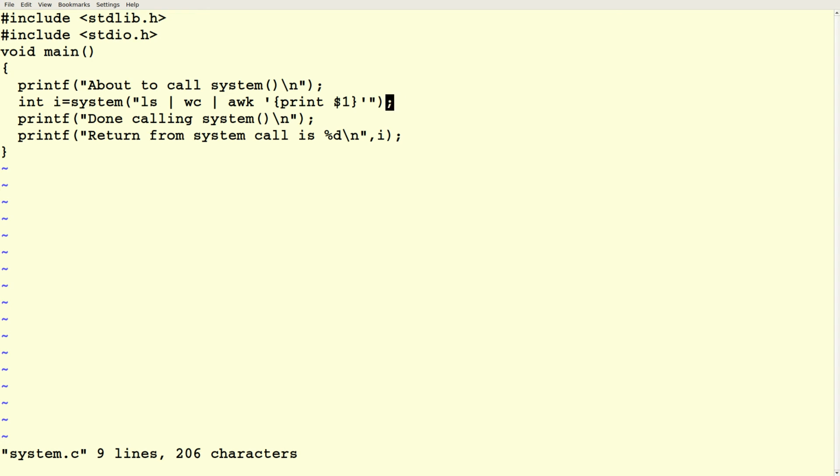So I can execute the ls command, I can pipe that into word count, which gives me number of lines, words, and characters. I can pipe that into awk, which says print the first field, which will just give me the number of lines, which should tell me how many files I have on my system. And then continue with this.